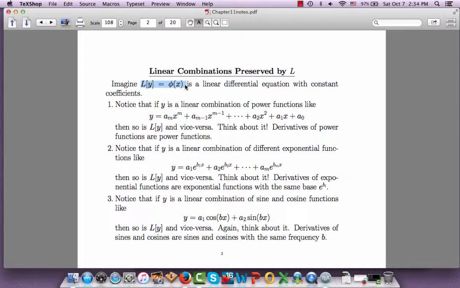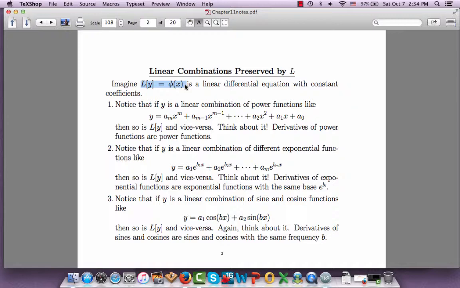So in order to find these particular solutions, we're going to talk about one method called the method of undetermined coefficients. And it really has to do with linear combinations and linear independence, and using ideas from there to basically make an educated guess at what this particular solution should look like. And then once you have a guess at what it looks like, you can plug it into the equation, and that'll actually give you a system of equations which will allow you to determine exactly what it is.